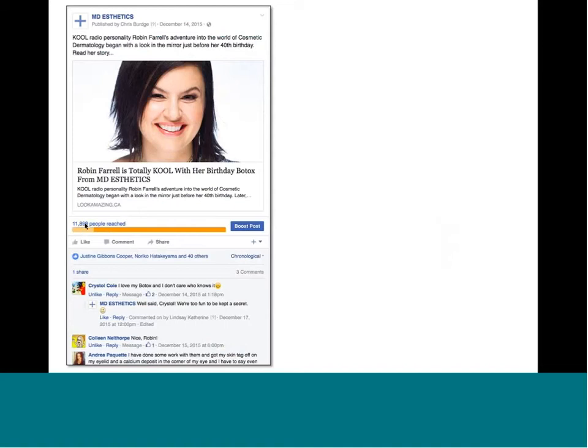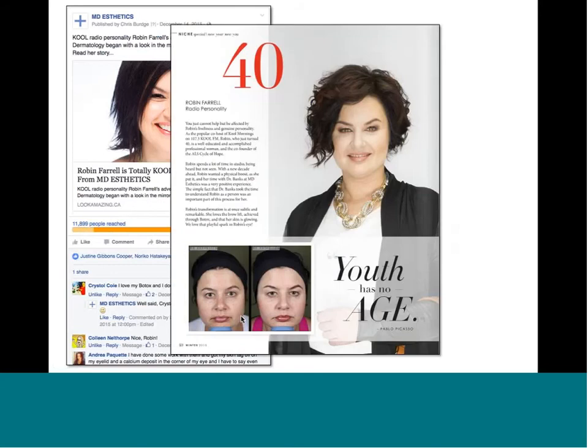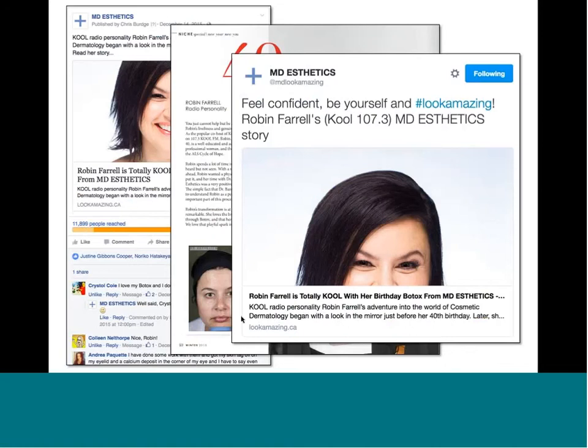And as you can see, it's now reached over 12,000, I think it's over 15,000 people actually. So part of it paid and part of it what we call organic. Lots of great comments, some shares and so on. So it drives lots of good interaction and awareness and traffic back to the website for that particular service. Now we kind of got lucky in the fact that Robin is a local celebrity, and she appeared in Niche magazine as well, so that didn't hurt. Of course, we also put the content out on Twitter in this case, and Instagram as well.